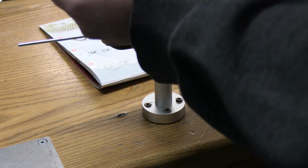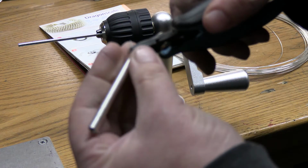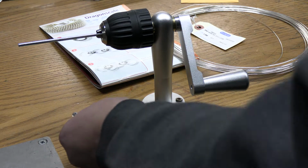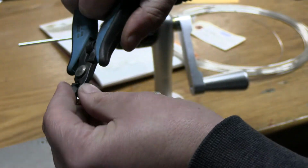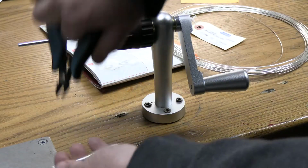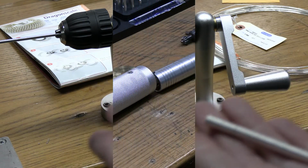And I save all of my scrap. So I'm just going to go ahead and clip the tails off from the coil. Don't bend the coil too much. And there you have it. Now we're going to cut it.